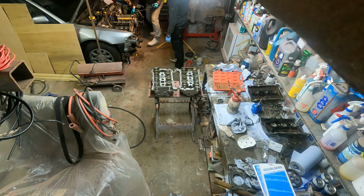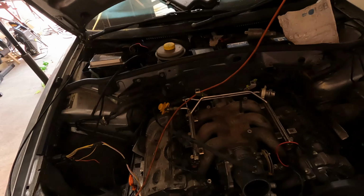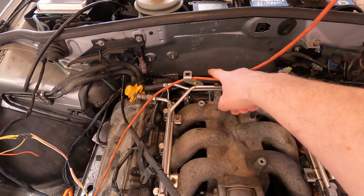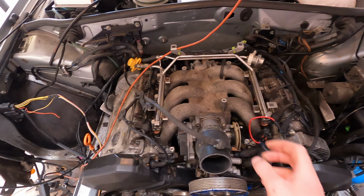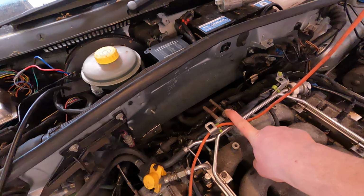The reason I've got the 2.7 turbo inlet manifold on the engine is because I was trying to free up some space at the back of the engine. The 2.8 manifold comes with the throttle body at the back. So I thought putting this on, and getting the throttle body at the front, would free up space at the back to try and get a turbo down the back there somewhere.